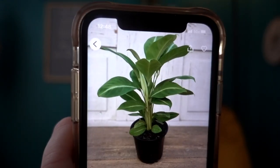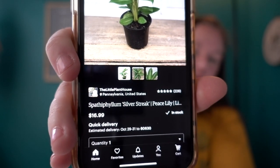Next up on the list: Spathiphyllum. Oh, I spelled that real wrong. This one — can you guys please list the size? Why aren't we listing sizes? Let's go to a different one. Spathiphyllum Silver Streak Peace Lily from Pennsylvania. This is a four-inch pot for $16.99. That's a pretty looking plant. I used to have a Peace Lily, but I killed it — there's no sugar coating that. $16.99 is not bad. Even if it's four inches, I like my smaller plants. I don't feel like that's a terrible price coming from Pennsylvania.